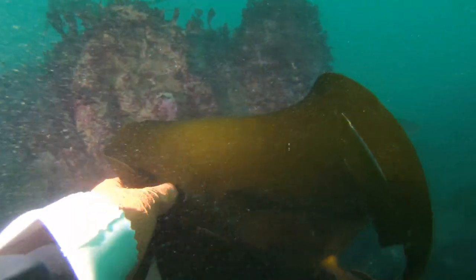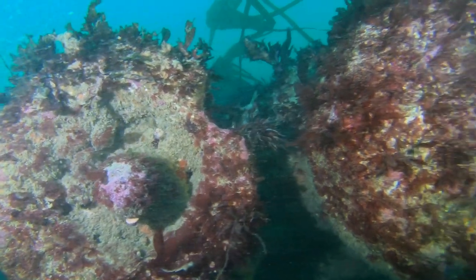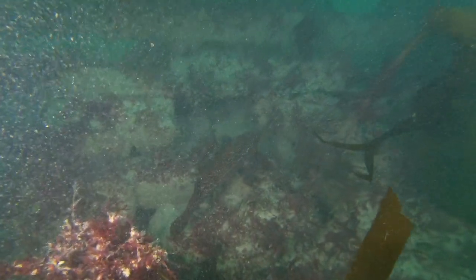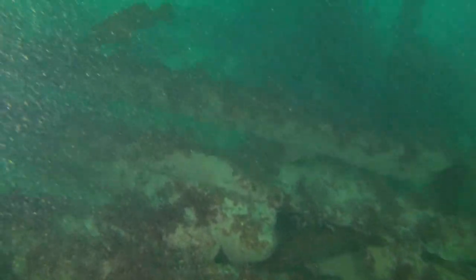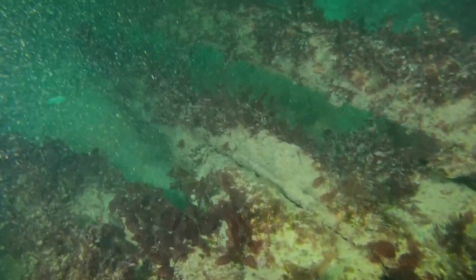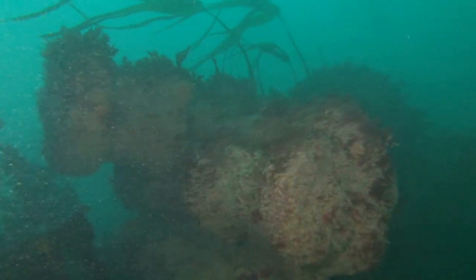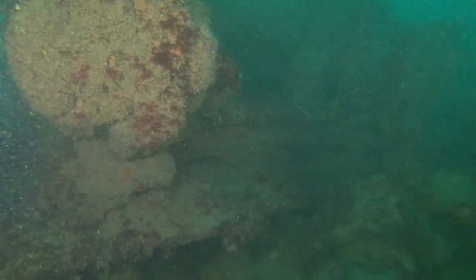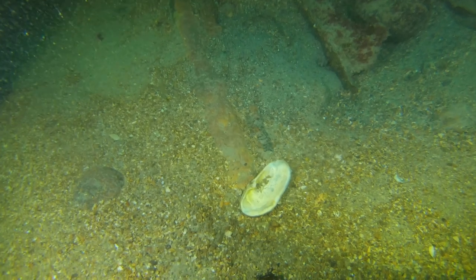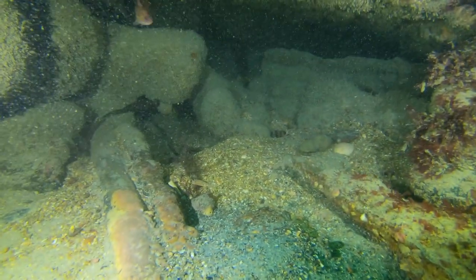Further forward again. So, oh look, we can see some wrasse on the right hand side of the screen. I didn't notice that when I was down there. I scared him away. There's a nice colourful one there with the spots. And they're great wrasse, very hardy fish. But they spook very easily. They don't like the diver's bubbles, put it that way. You can sneak up on them if you come up over the top of a rock or a wreck and just catch them by surprise. Still no lobsters. There's a little rockfish.